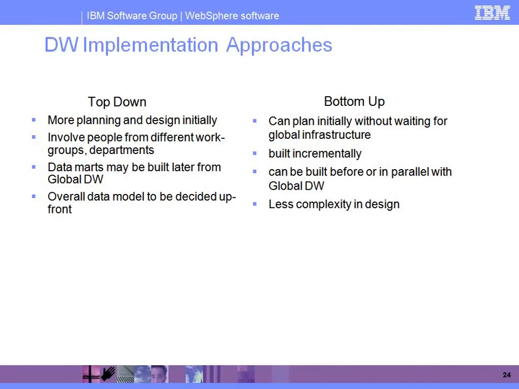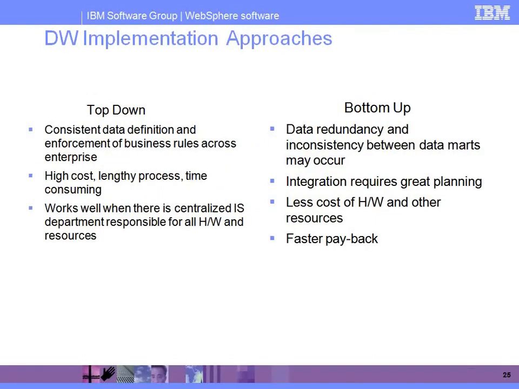But when it comes to the bottom-up approach, data redundancy will be there. Sometimes the same data may reside in two or more data marts, and there may be a chance of some inconsistency between data marts as well. Data-wise, the top-down approach automatically provides better data because we take the help of different individual departments and teams. In the bottom-up approach, we are not following any teams. We directly load the data into the warehouse and from the warehouse to marts, maybe in parallel, and in that situation we may get some redundancy or inconsistency.